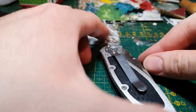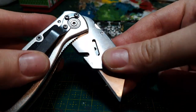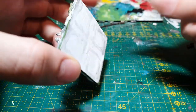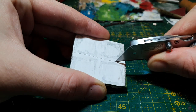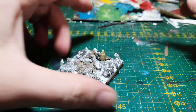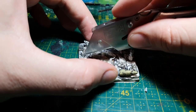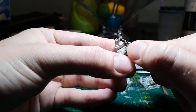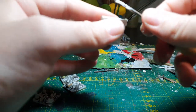For the next step I'm going to need my trusty knife again, because now we are going to separate the four bases from each other. Be sure to have a fresh and sharp blade to first cut the paper on the underside and then cut through the foam board and through the manhole cover. Try to arrange your miniatures and all the decorations so that you don't have to cut through them at this point when you are separating them. Because of the cuts the edges are kind of rough, so I'm filling the holes in with spackle.